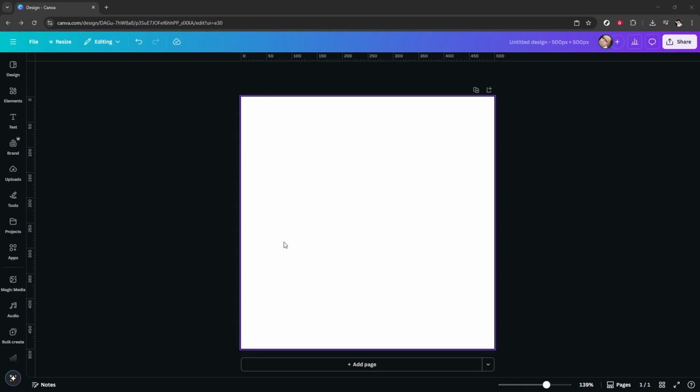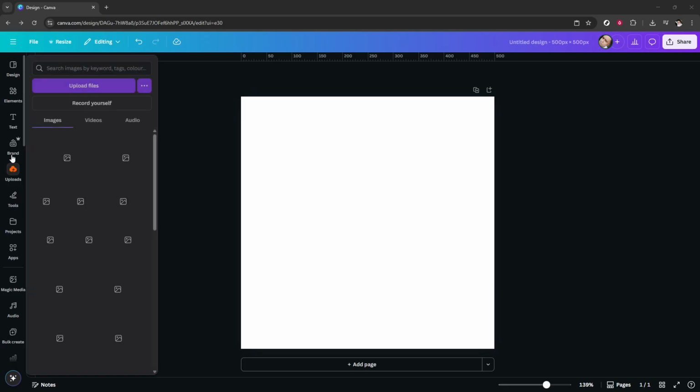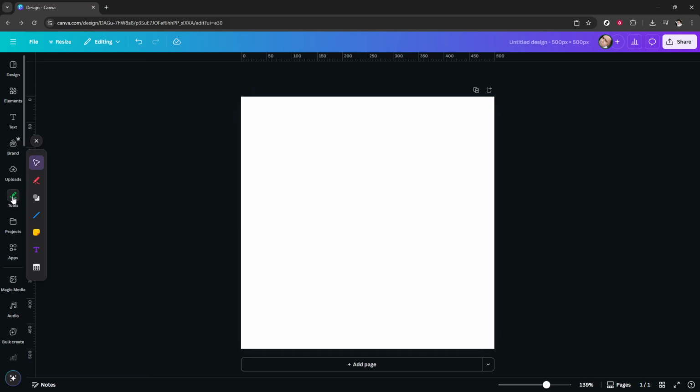With your canvas ready, direct your attention to the left side of your screen. Here you will find a menu bar filled with a variety of options. Hover over this menu to reveal even more choices. You're going to want to click on the Tools option. This will open up additional possibilities for customizing your design. Now focus on selecting the Lines option in the Tools section. It's an essential feature that allows you to add different types of lines to your project.